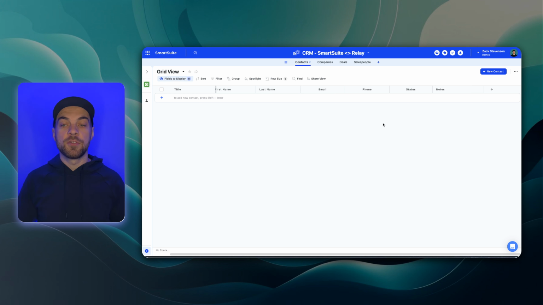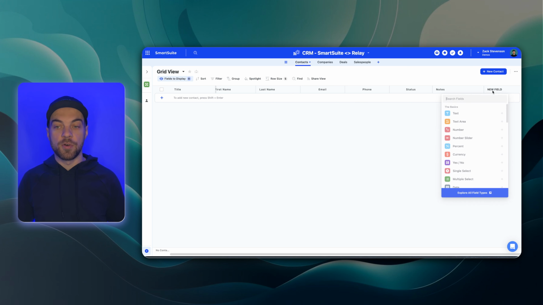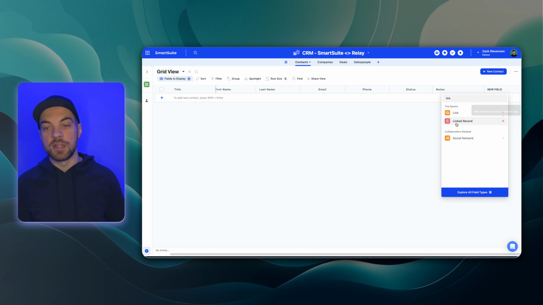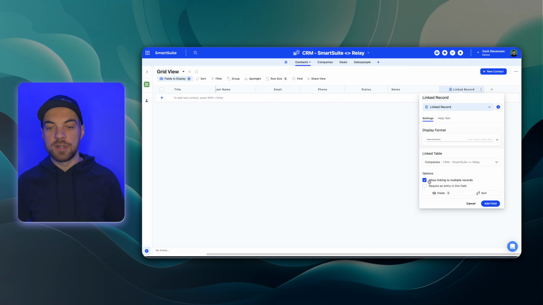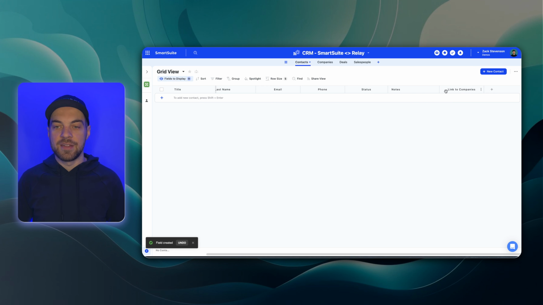Now we have a bunch of fields set up here, but there's a few more that we need. Any contact will link to at least one company. And in our case, I'm just going to make sure that it can only be set up for one company. Contact, we could also have that linked to a deal, and contact will also link to a salesperson in this tutorial. Quickly go in, search the linked record, and I will select a company. And this option here, allow linking to multiple records. We only want to link to one. So I'll turn that on, and it's added that linked field here.